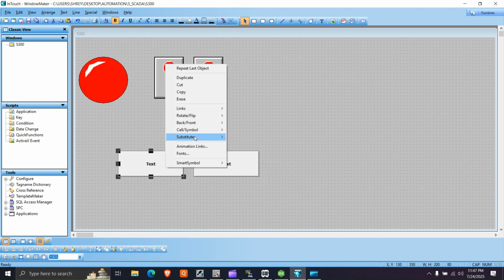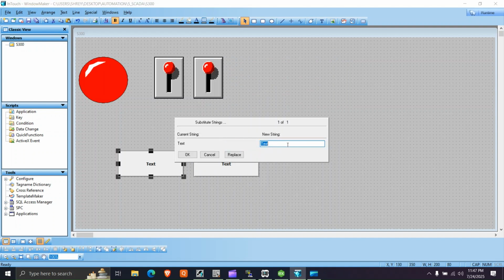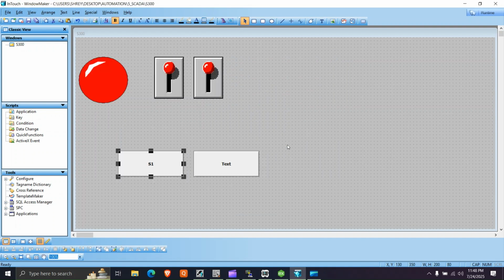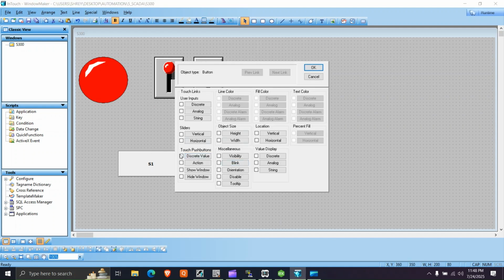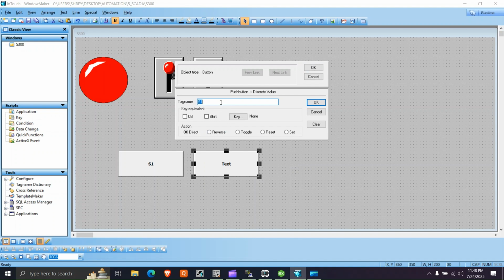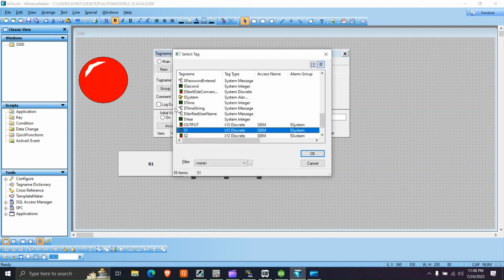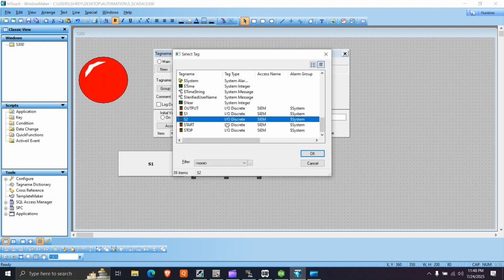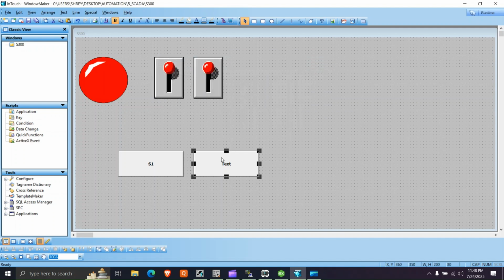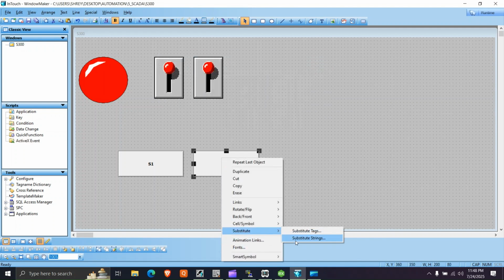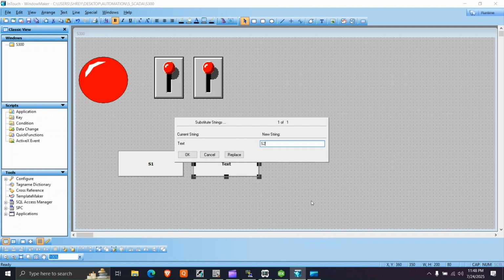I'll substitute string. I'll name it as S1 and I'll select discrete value and I'll select S2. If you can see, I have already described here. Now S2 is I/O discrete M0.1, close.